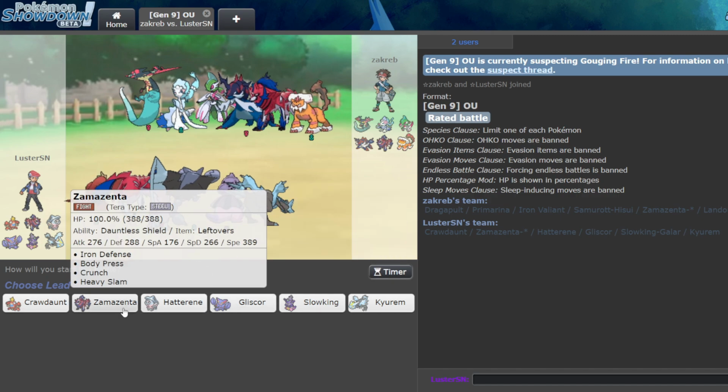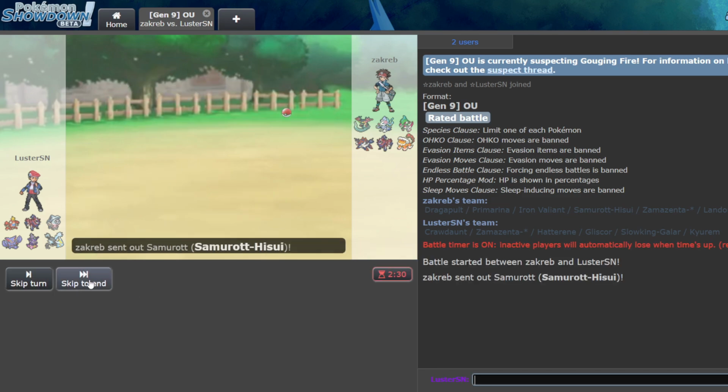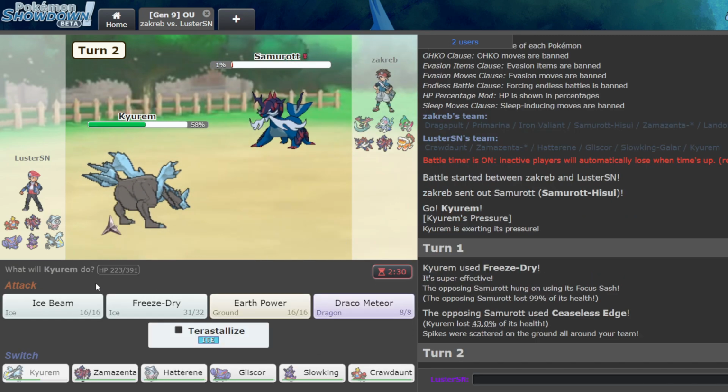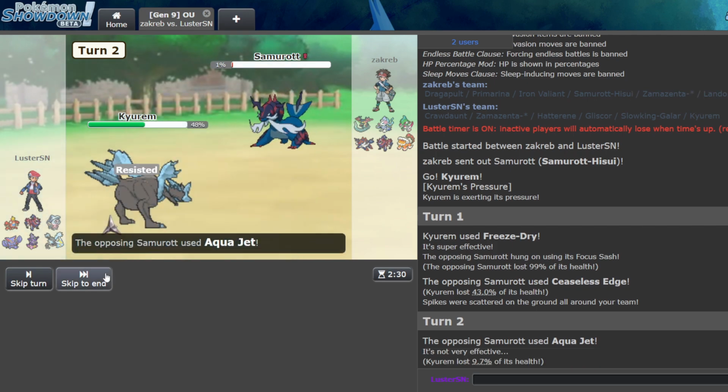Let's try to beat this guy, though, and go positive. I'm going to lead off with my Kyurem. I think they're going to lead off with, yeah, something like this. It was either going to be this or Lando, and if they let Prim, I had Galarian Slowking. Now I just get a free Freeze Dry. And they don't even have switch-ins to Freeze Dry at all on their team, because Primarina, like, can maybe take it, but not too well.